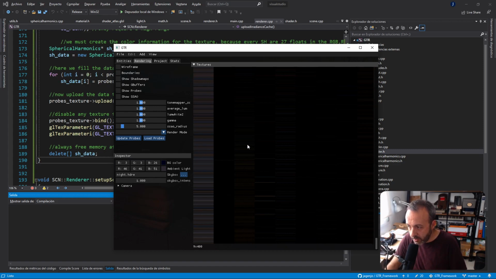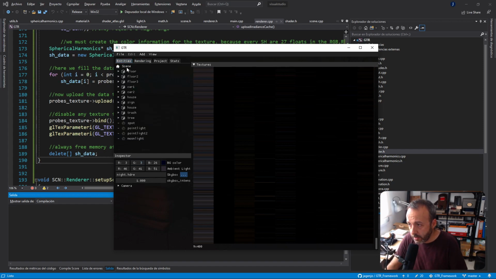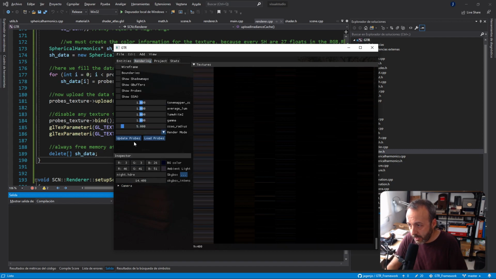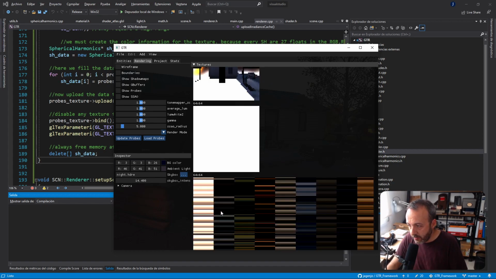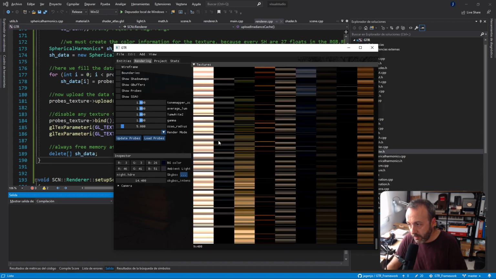You can see this yellowish thing, which is the light that comes from the skybox probably, and I can see that this is it. If I go to the skybox, as I was doing before, and increase the intensity of the skybox, if I go here back and update the probes, you will see how, let's go, boom. You can see now that, well, it's very bright, but you can see that the coefficients, they have more information now. Okay, cool. So I have a texture, I have all my data.